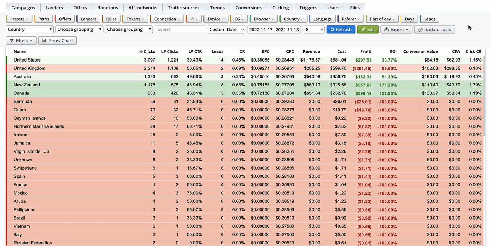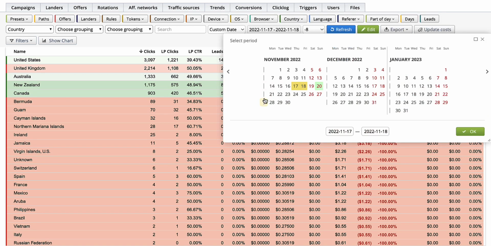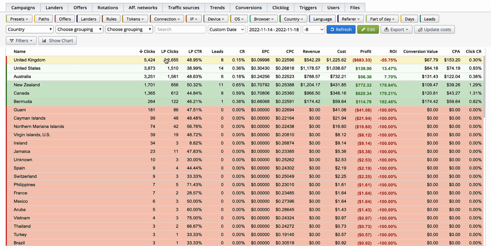It just looks much better, right? The conversion rate looks good. EPCs aren't that great, but it only takes a couple of decent sales, especially now we've got this conversion value rising, for us to really take a good look at that. All right, let's go back to the week again and just carry on breaking down what else we've been testing.